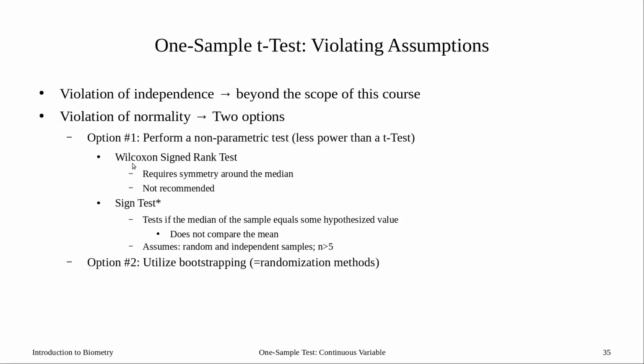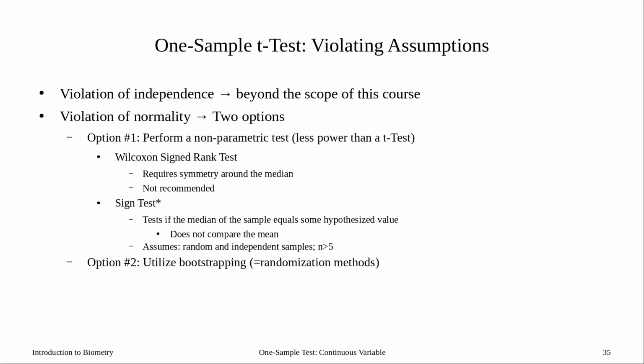The Wilcoxon signed-rank test is another test that we could have run. Unfortunately, this requires symmetry around the median. I'm not talking about 50% of the points below the median or 50% of the points above the median. We have to be symmetric in terms of the magnitude of values. So if our median is 10, then our smallest value can be 5 and our largest value can be 15, and we have to have symmetry around that value of 10 based on the actual values.